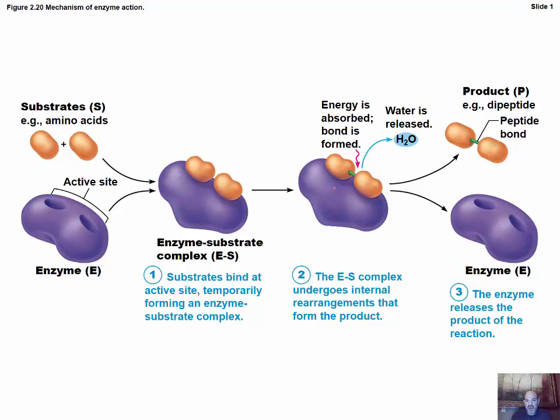And so here, if we're going to form this dipeptide from the substrate, we're going to have to remove a water, but the enzyme is going to help that process occur. Once the enzyme has finished helping to cause the reaction, it's going to release the product, and the enzyme is free to bond again with more substrate, in this case the amino acids from the beginning.